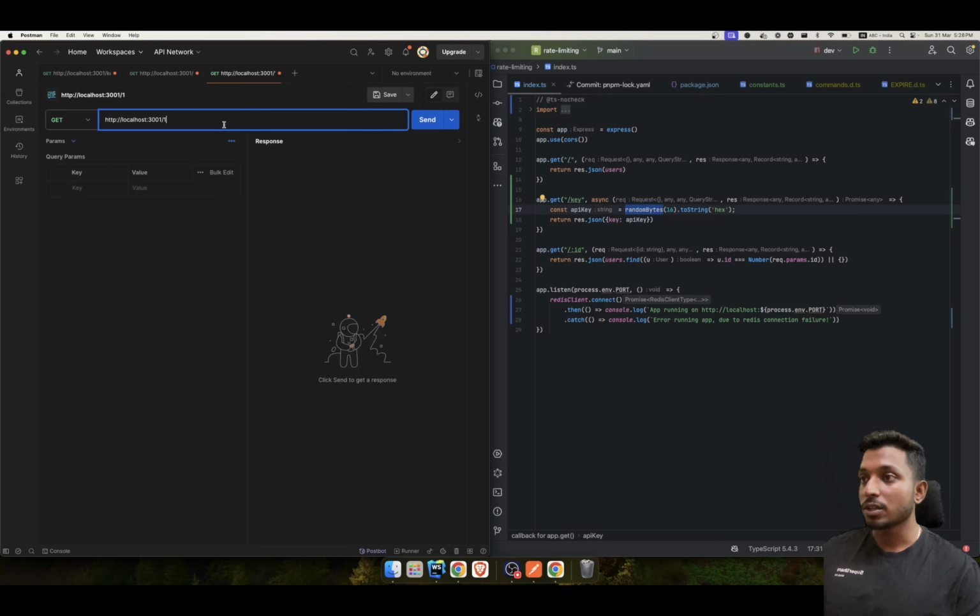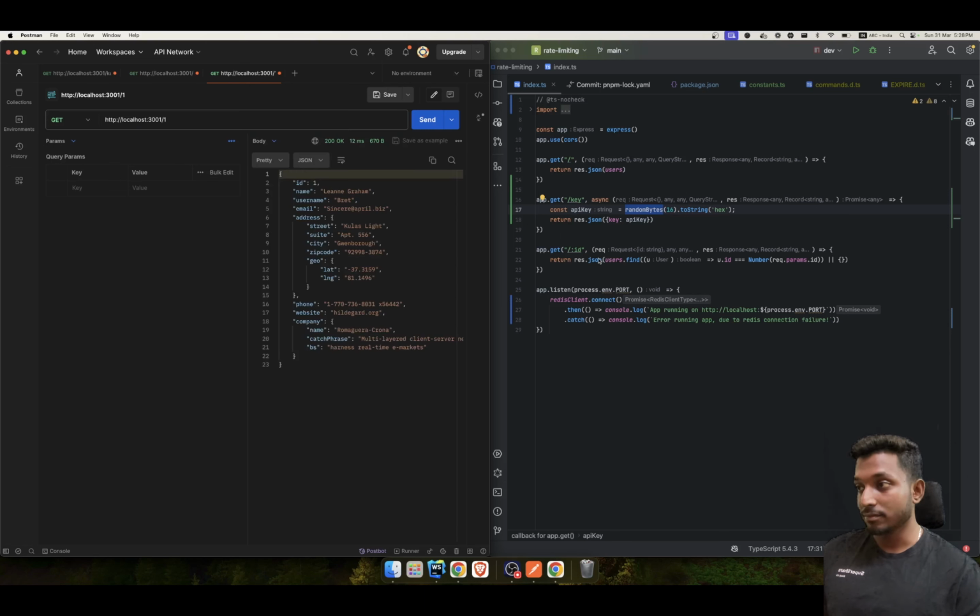Now think about this. Now we have to rate limit, right? Finding one user from all the users is a bit of an expensive task. Let's say you have 100 users and you have to find the 100th user. Then it's a bit of an issue if you don't have any index or something like that. Let's not talk about indexing and database optimization here. We'll just think of it as a complex mathematical function, and then we want to rate limit the users. How can we do that?